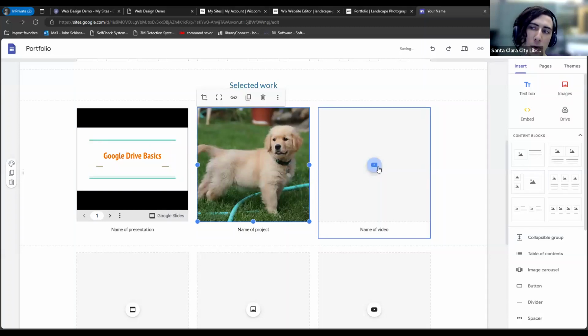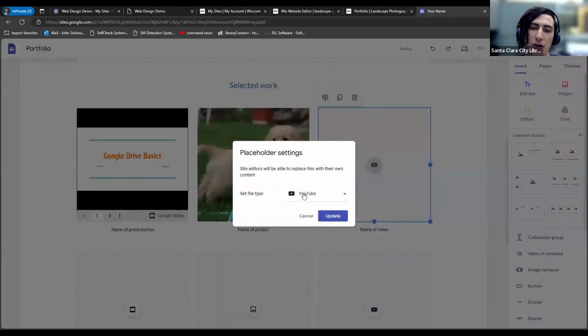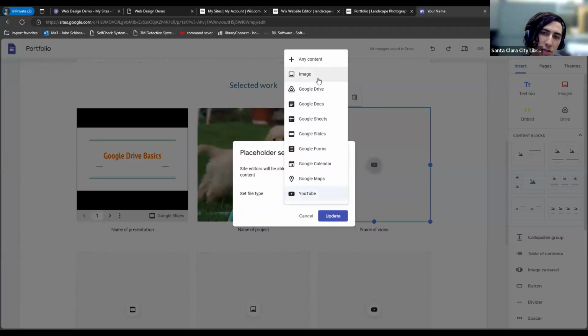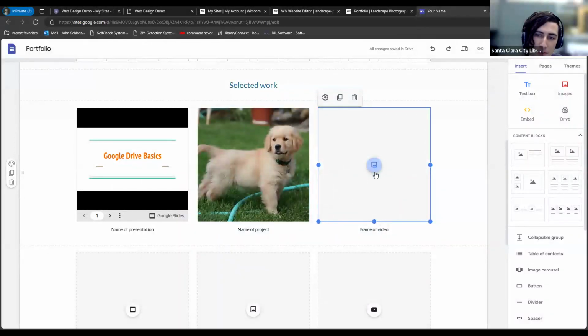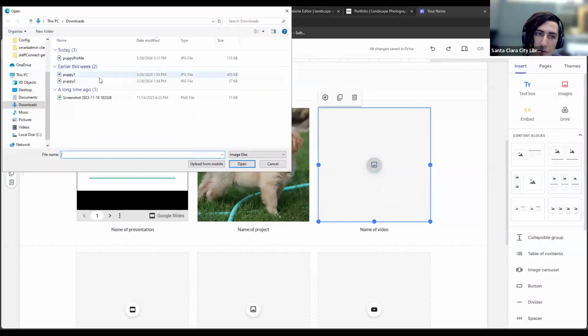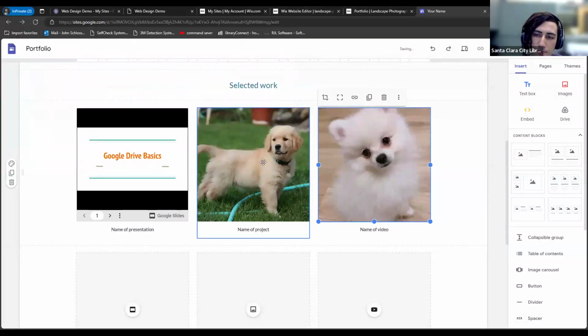But let's say we didn't want to embed a YouTube video. Let's say we wanted just another picture. We can always change that. So just by clicking in the gray area, just the blank area inside this element instead of directly on the button, we can select it and then we'll get this gear icon in the top. So you'll just click that gear and here it allows you to change the file type. So instead of it being a YouTube video, I can just change this one back to an image. I'll just click on update. And now we see that this isn't a YouTube icon anymore. It's just an image. So we can upload another image there.